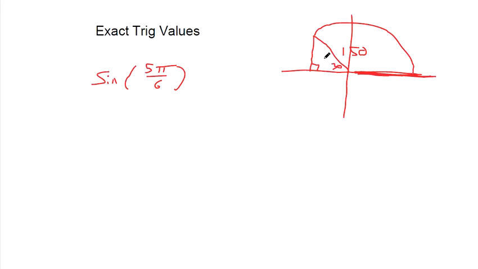And from those triangles that we memorized at the beginning, we know that 1/2 is always opposite of 30. And we know that this has to be 60 so that the triangle adds up to 180. And that means square root of 3 over 2 is across from 60 degrees. But you don't really have to have the whole triangle filled out because we can answer the question here. Sine of 5 pi over 6. We've drawn the triangle that represents that radian measurement.